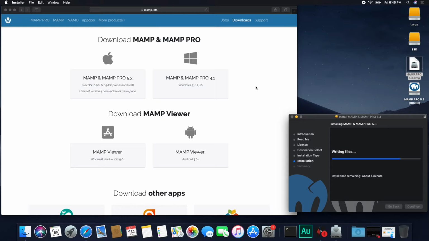XAMPP is kind of straightforward and easy to just learn around PHP. So the installation is complete, so let's close it.